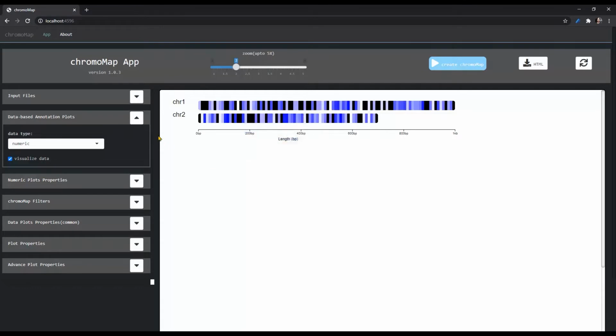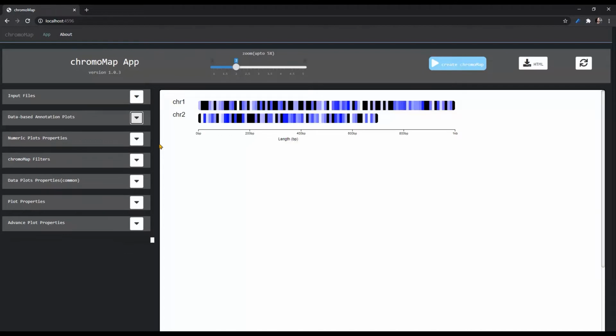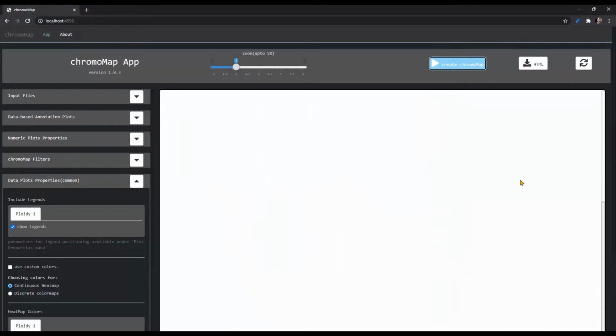So anyway, let's go ahead and show the legend as well. For the legend, you have to go to the data plot properties column. Here you can see there's a show legends checkbox. Click that checkbox, then create the chromomap again, and you will see a legend on the bottom right corner of your plot.